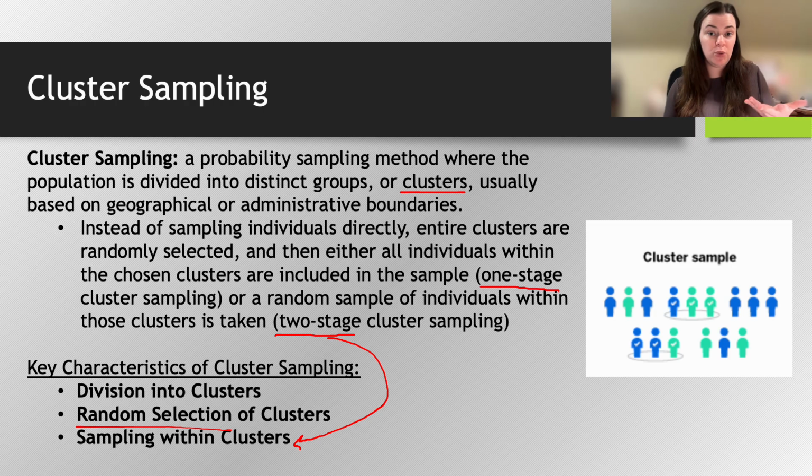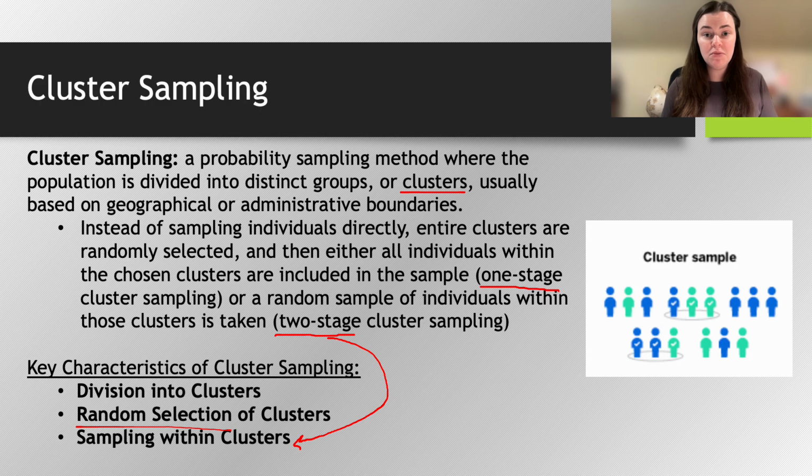And so I'm not sure which one I would choose. I could use something like a random number generator or another random sampling technique to figure out which of the 10 is going to serve as my cluster. But once one is chosen, that could serve as my actual ground for surveying my students. If I were to engage in a one-stage cluster sampling, that would mean that once I select my cluster, or my one out of the 10 schools in my district, I would then have to interview all individuals within that chosen cluster, or the entire school.